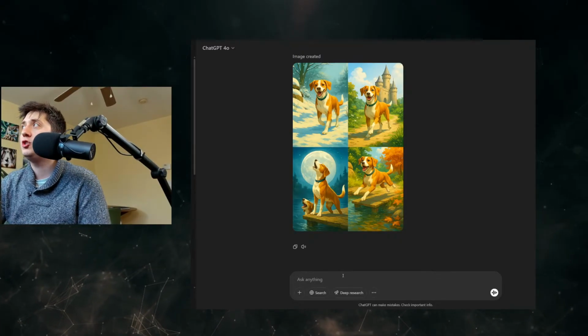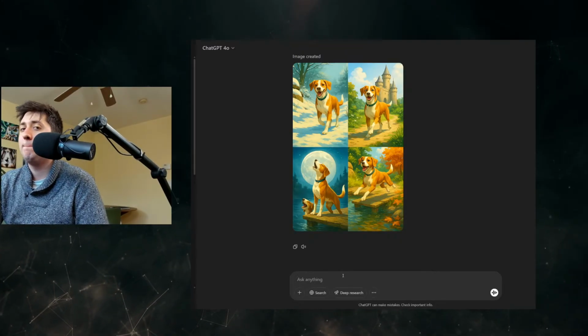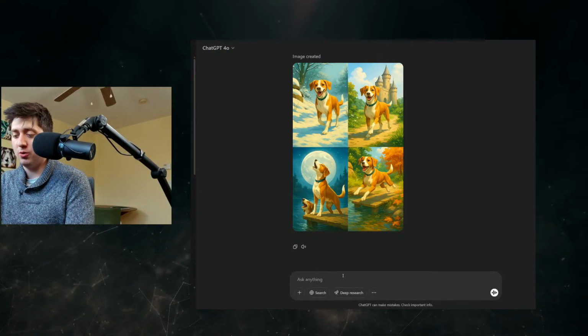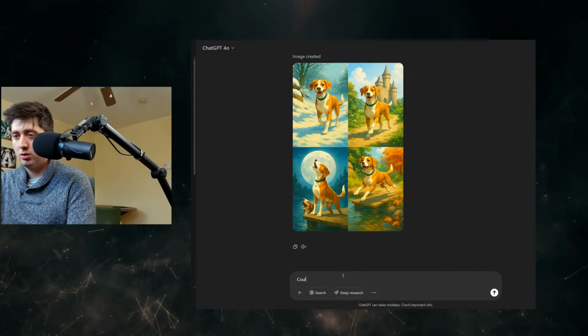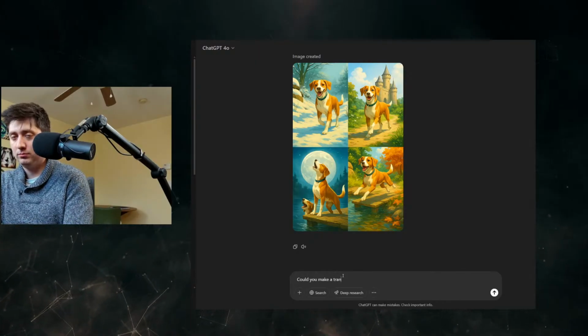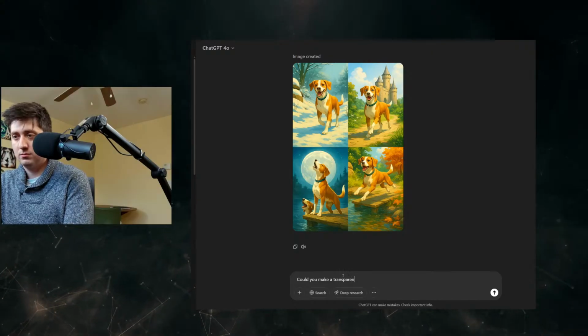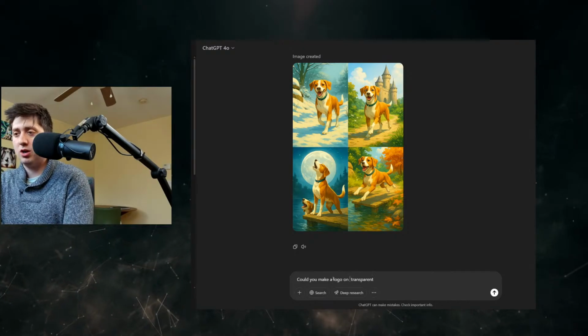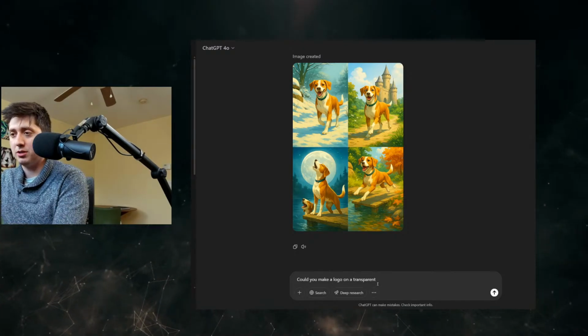I like characters. Let's do a logo, actually. A logo on a transparent background.